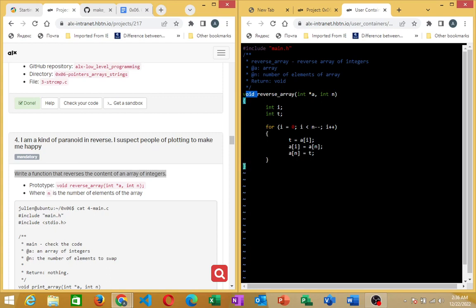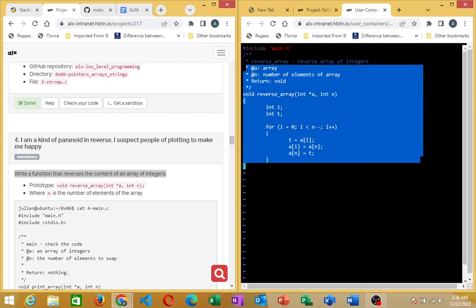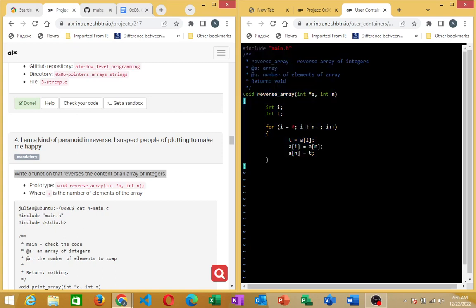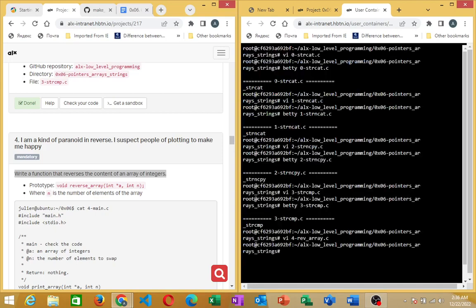So if you do that successfully, okay, you then do escape :wq. All right, once you press tab, it takes you out of there, then you can go ahead and do your Betty to be sure that your code follows the Betty standard. If you press tab, it's going to run that, and no error was returned.